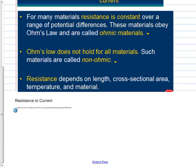So non-ohmic materials, you have heard of LEDs. What does an LED stand for? Like an LED light. What does LED stand for? Anybody know?